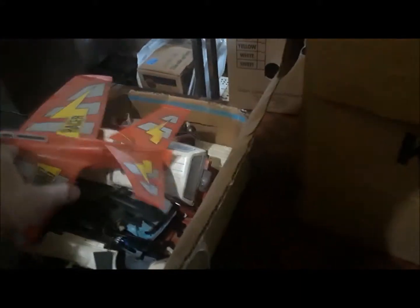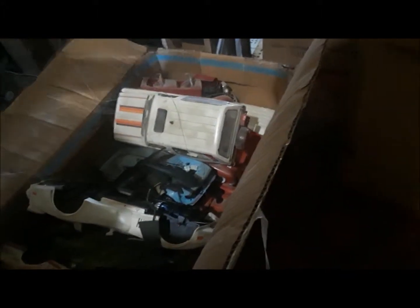Here's some tether airplanes. This one's got the motor in it. And the motor's where the money's at, really. People want the motors. They repurpose them, rebuild them. The kits, they can fix the kits too. But I think the motors are really where it's at. Some assembled models, a whole bunch of assembled models in here. Another motor. That's more tether plane. More models. Lots and lots of model stuff. I think I could do a parts lot and do pretty good on the models.